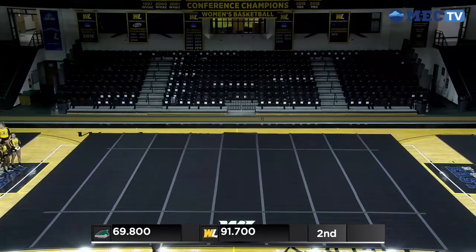And here's what the judges are looking for. The flyer or top executes a skill such as a twist or a flip, as we just saw, while airborne. And there's 3 heats. Now, the synchronized toss features 2 toss groups performing identical skills simultaneously. Start values are all based on the skills performed in the air by the top. But for all 3 heats, officials focus on height of the toss, body position of the top throughout, and tight, high catches. Here's West Liberty.